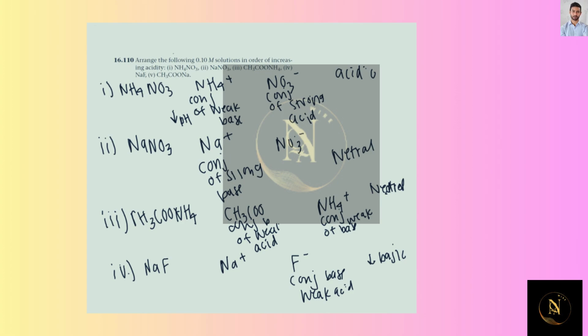And then the last one we have is our NaCH3COO. We already did our Na, and this one's going to be a strong base, but the CH3COO- is also a conjugate of a weak acid, so it has a little bit of a stronger base. So a strong base with a little bit more is going to lie basic as well.